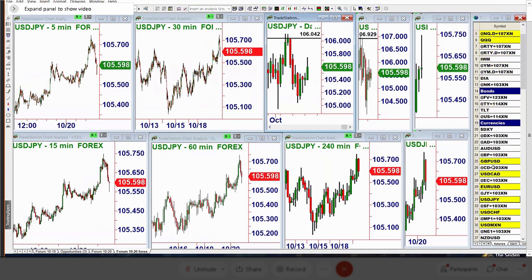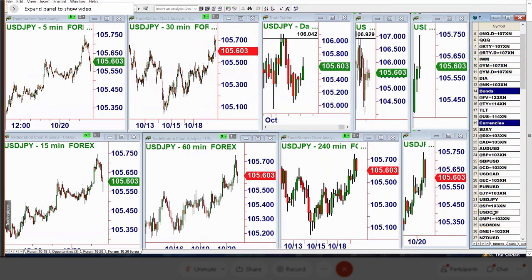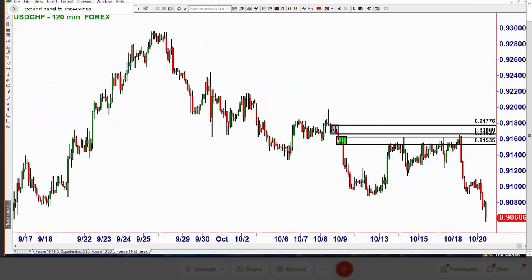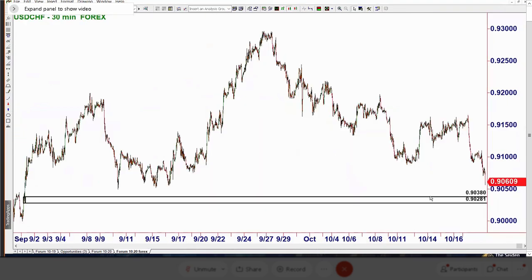Let's go over to the Swiss. We look at the spot market. We're going to look at 2 time frames here. So after turning lower at our 2 supply zones that were sitting on top of each other, let's go to the 30-minute chart, and we're going to look below all this stuff because we might have some demand if we scroll back. There it is. Below all of this trading activity, even if you look left, this market might find some demand at about the 90.38 area. Again, some dollar help will certainly help this. We can use some dollar help with this one, but nevertheless, 90.38 is where that demand comes in, and that's a very tight level, down to about 90.28.